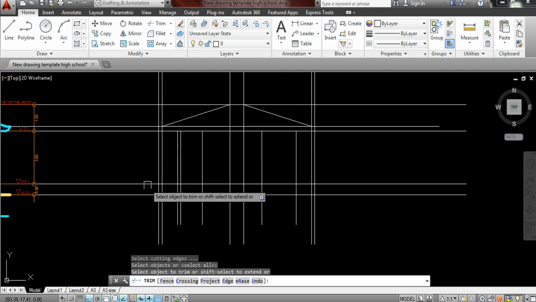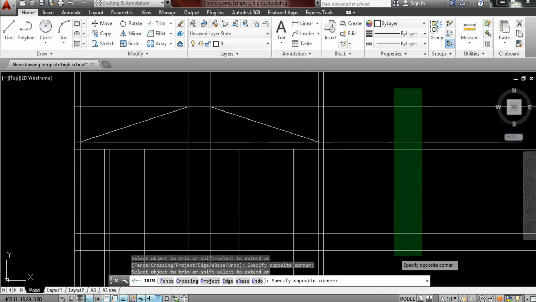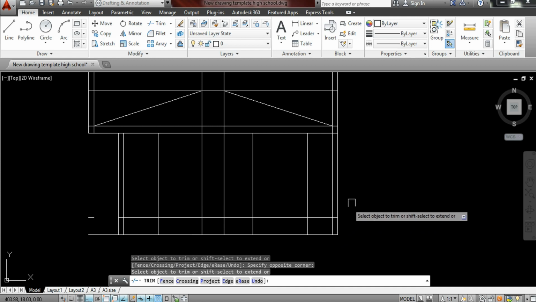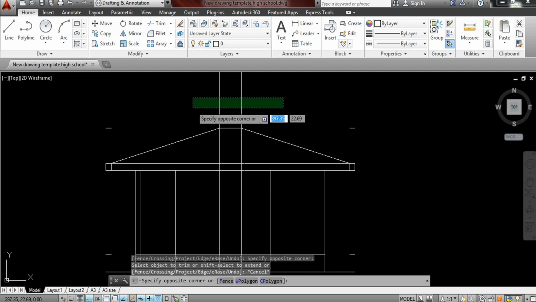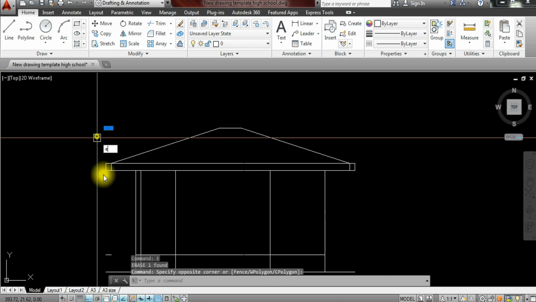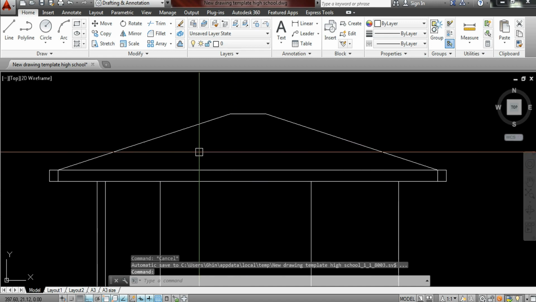Trim, double space bar, okay, then trim this side, trim this one, and then trim this at the bottom. Now remember, you have to trim your work as much as possible so you won't have difficulty with your output. Okay, so your drawings are easy to understand. In manual drafting, remember that you keep your lines very thin to make your work much more understandable. So, once we're here, again, we will solve first for the roof.